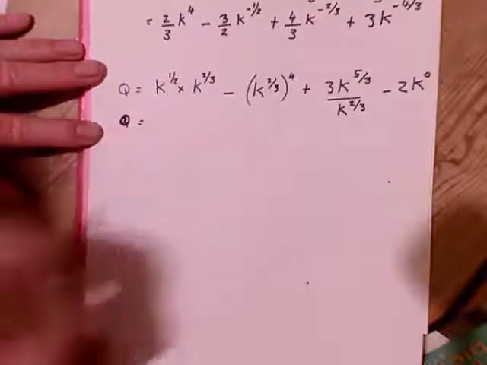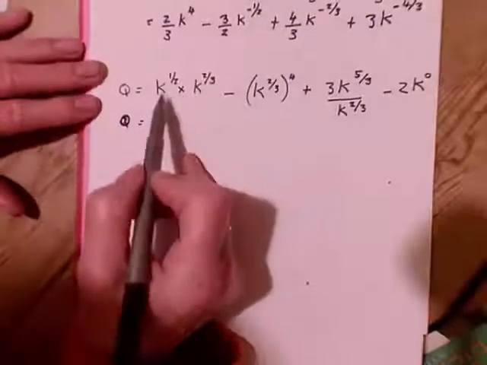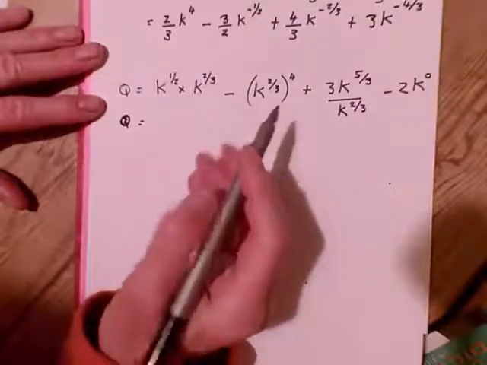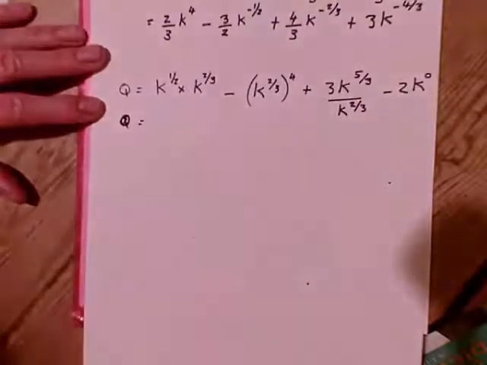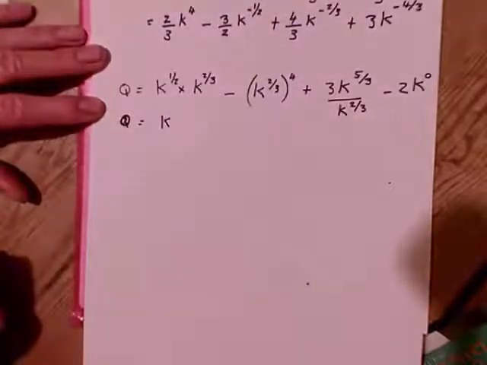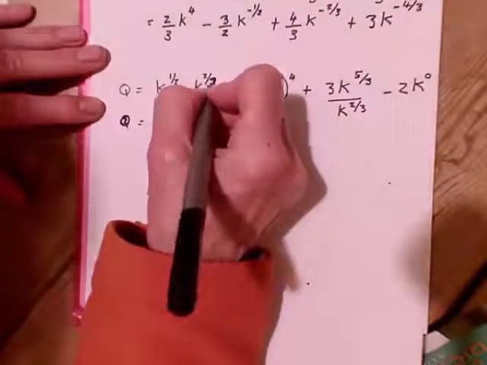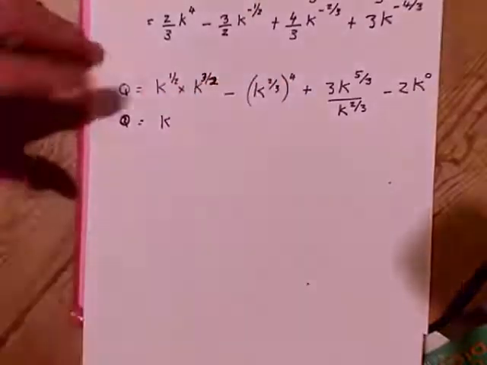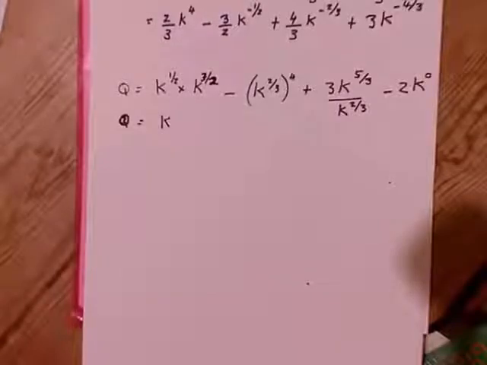Sorry, we just need to simplify this a little bit. So when we multiply two numbers that are the same and they have powers, we can just add the powers. So here, oh, I made that hard on myself, didn't I? I'm going to make that 2 over 2. Let's make that 3 over 2.